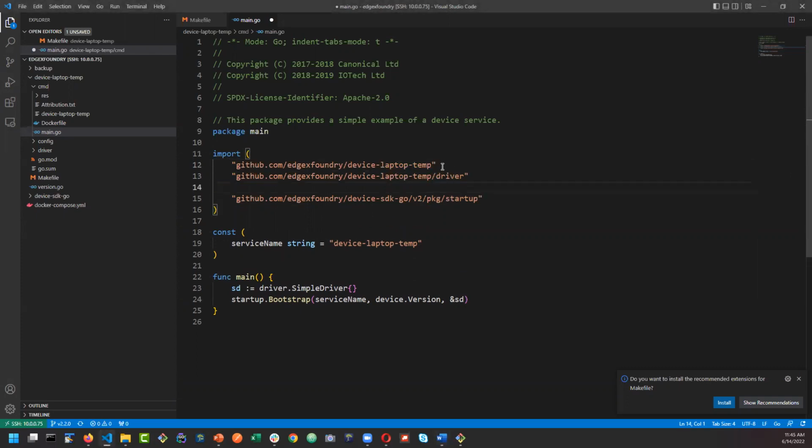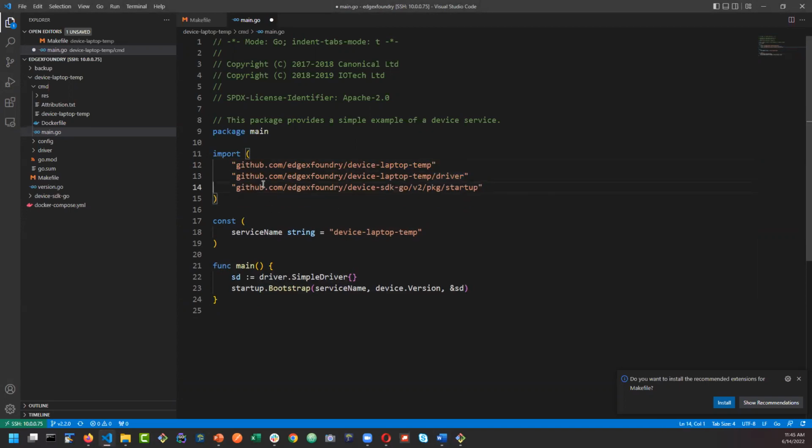I'm going to tell it, hey, use the code inside device laptop temp, and specifically use the driver that I'm about to specify. So I'll make those changes in main.go, pretty simple work right there, just to essentially get my device service started to be coded, give it a name it likes, and give it the location of the code in terms of imports, where we're actually going to find things like the driver. Notice it also references the SDK startup package. Leave that in place. Whatever device service you're building in Go, you want to leave that reference in place. That's a reference to the other SDK scaffolding that the device service needs to use.